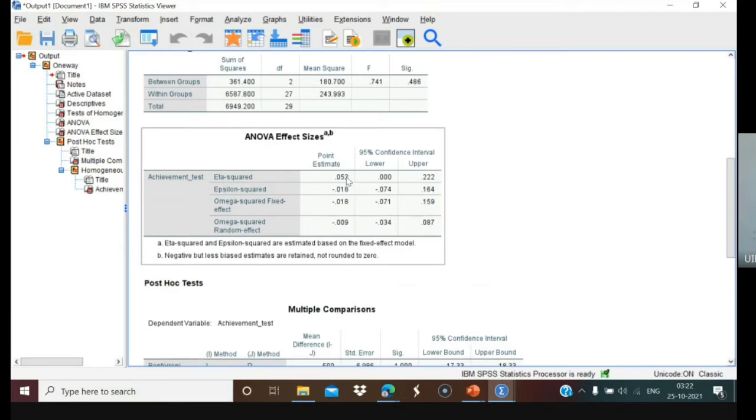Okay, so here we can see it is very less, right? If we multiply, it is very less, 0.05. So it will give you the percentage. If your effect size is 0.75, it means 75%, which is a large effect size. But if your effect size is 5.2%, then there is no effect size, it is very small, right? So you can easily convert it into a percentage and interpret it, right?